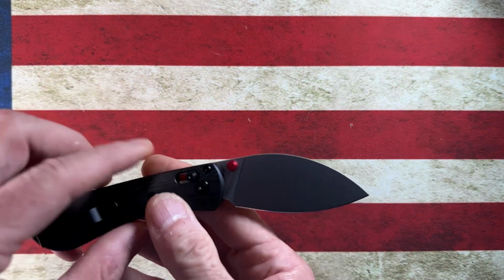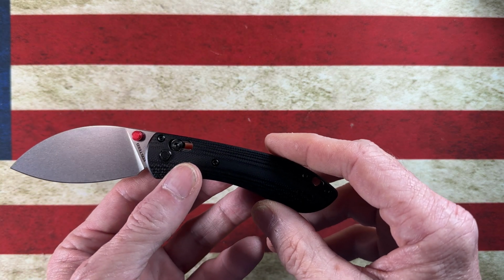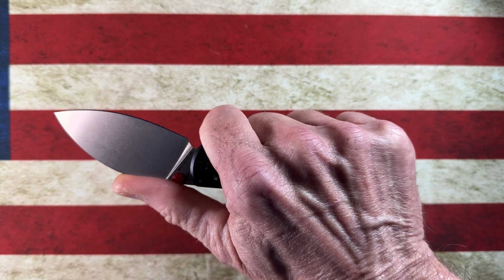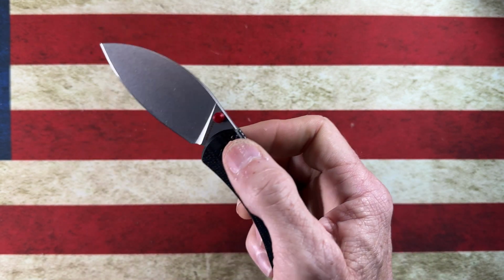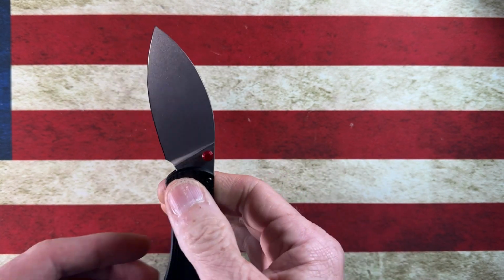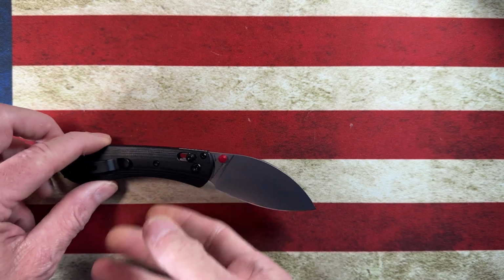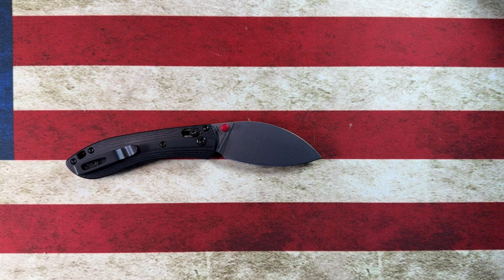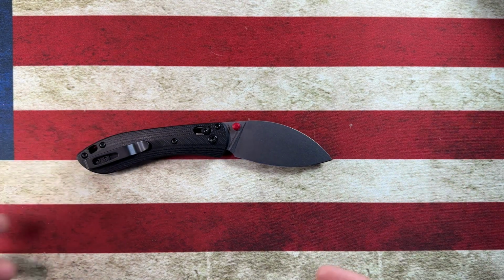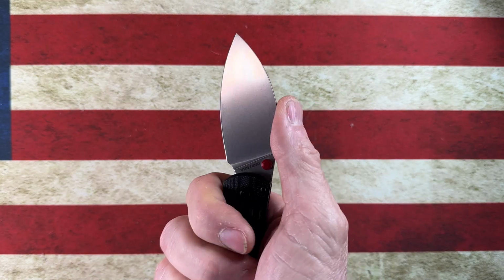When I do the review, I'll have the full Nightshade, the one I've got with the TH, the thumb hole. But I really look forward to getting this in pocket, to use this for a while, to let you guys know what I think about it. We'll get back into it when I do the review. We'll do some dimensions. I'll tell you how it worked as a cutter. I'll tell you how it processed cardboard. You guys know I don't do hardcore cutting tests. There are other channels that do that much better than me. But I will tell you what I think about this little knife.